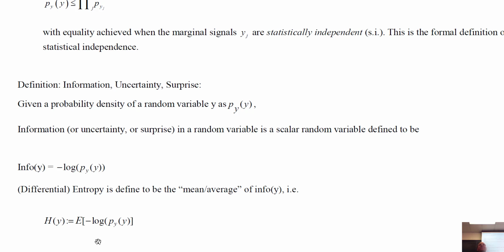And then if you take the mean of this newly defined random variable, called info of y, which is the expected value. Because you're dealing with statistical random variables, the mean is the expected value of this quantity, and it is referred to as the entropy or the uncertainty. It takes the average information. Okay, so we define a variable that's information, then the average information.